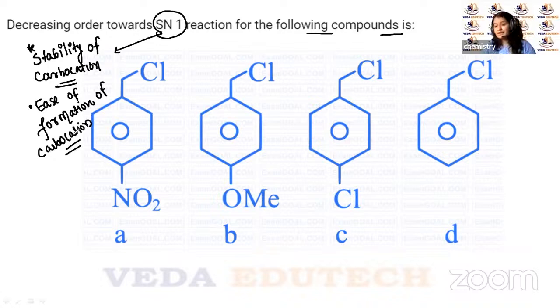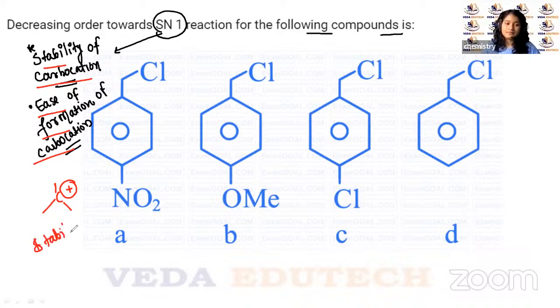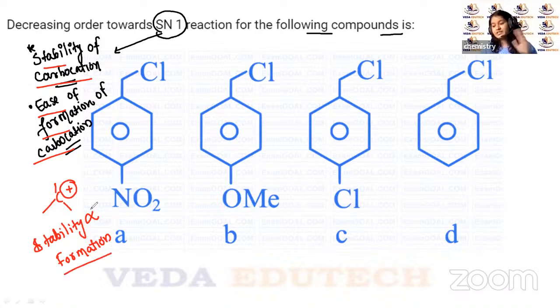Are these 2 things clear to all of you, that whenever we are going to talk about SN1 reaction, 2 things must cross our mind? First thing is the stability of carbocation and the ease of formation of carbocation, right? We know that carbocation has a planar structure with a positive charge in it, and after its formation, if it is stable, it is going to be formed easily, right? So I can say stability is directly proportional to formation, right? If something is not stable, it is not going to be formed, it will try to revert back, right?